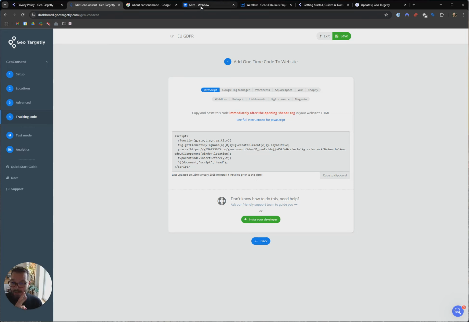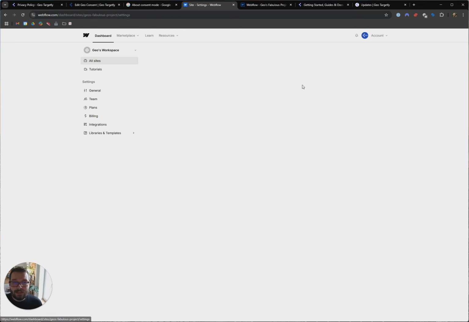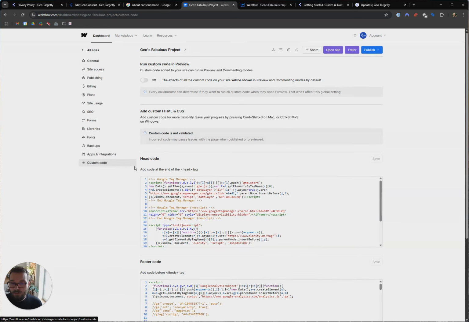There are two ways to do this. You can either do it globally across all of the pages of your site, or you can do it for a specific page. If you want to do it globally so that the tracking code runs on every page of your site, you would open the settings of the page, and under there you would go into custom code.